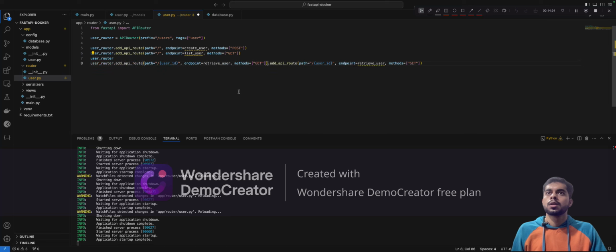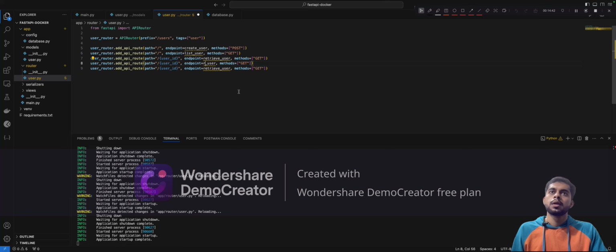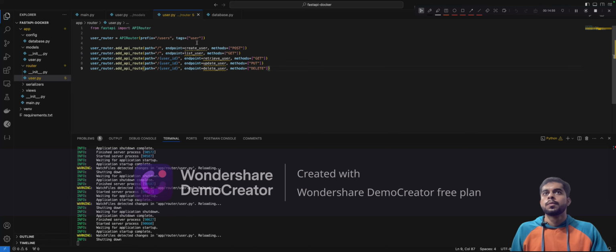The method will be get again, and let's create one for updating the user, update user, and one for deleting the user. So the methods will be put and delete. Okay, cool.